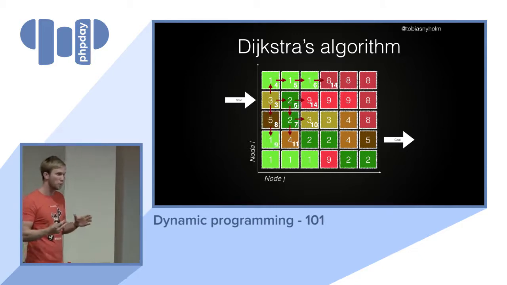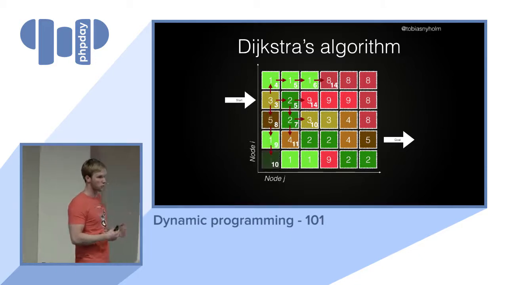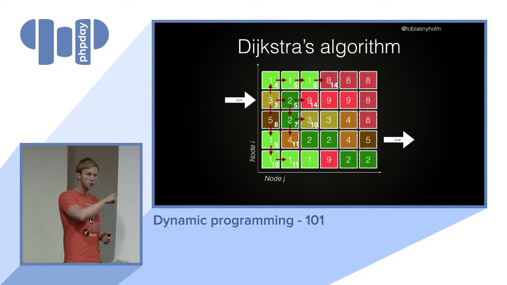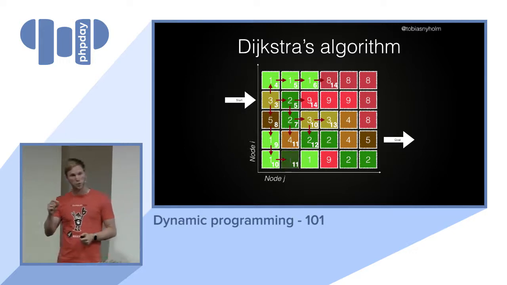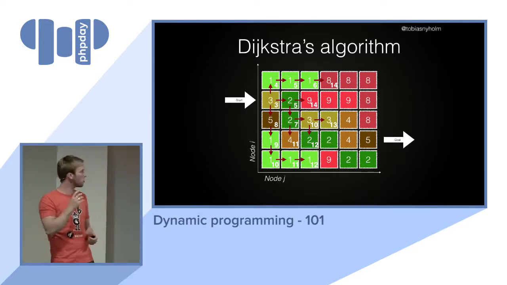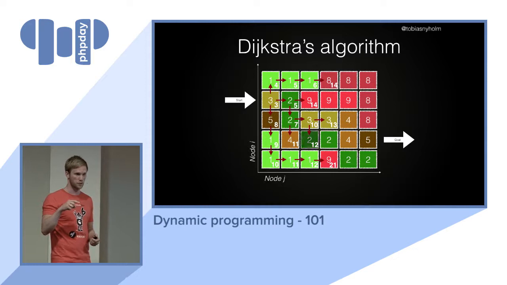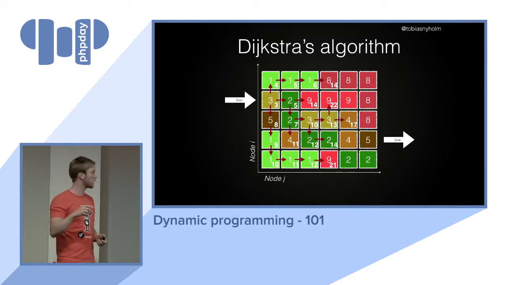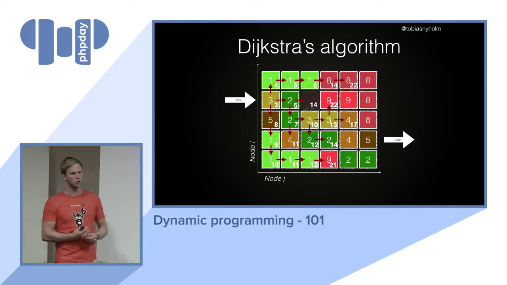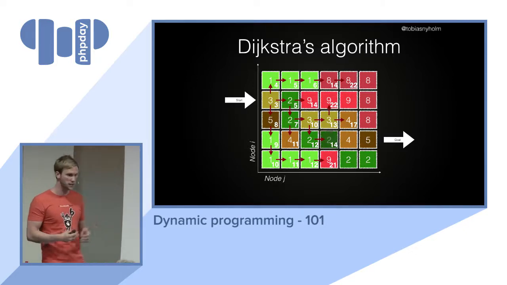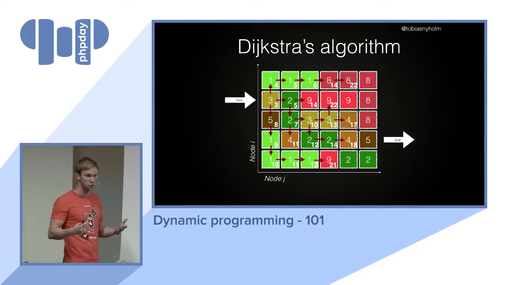So compare Dijkstra's with the other algorithms I showed you. This will guarantee that I find the shortest path, and it won't search the full graph. My graph is a kind of poor example, but eventually it will show you that there are some nodes that haven't been visited, but I'm still guaranteed that I have the shortest path.